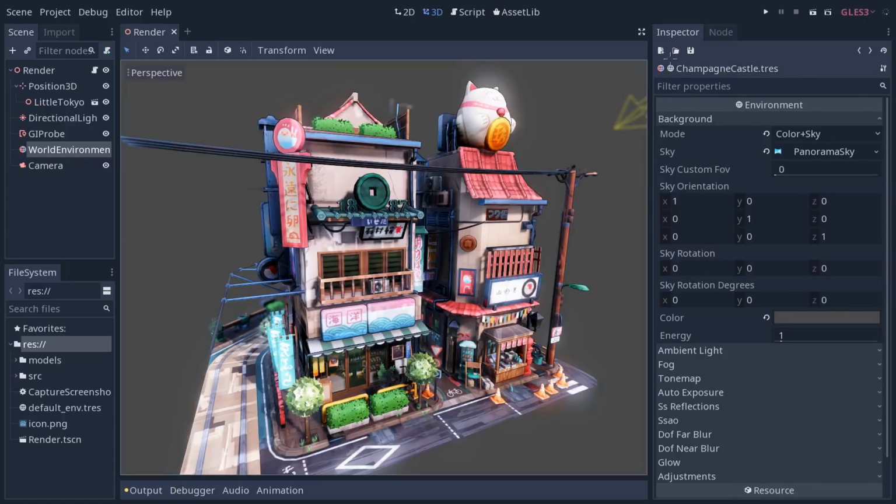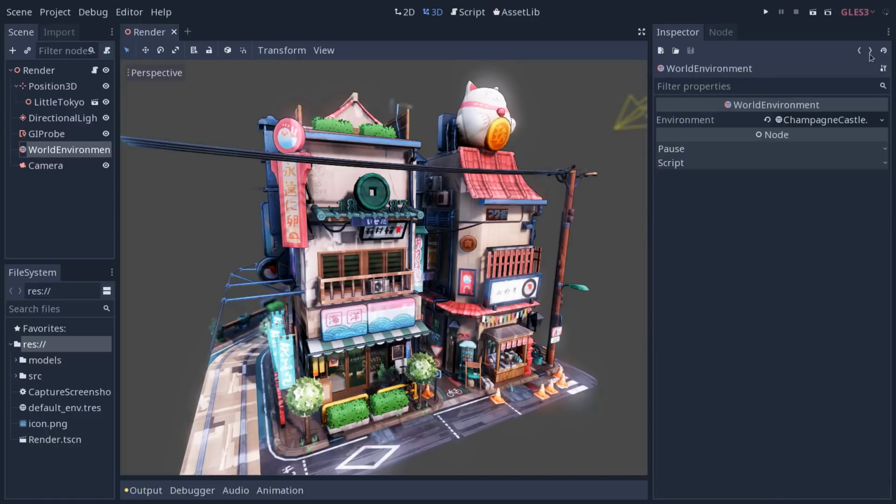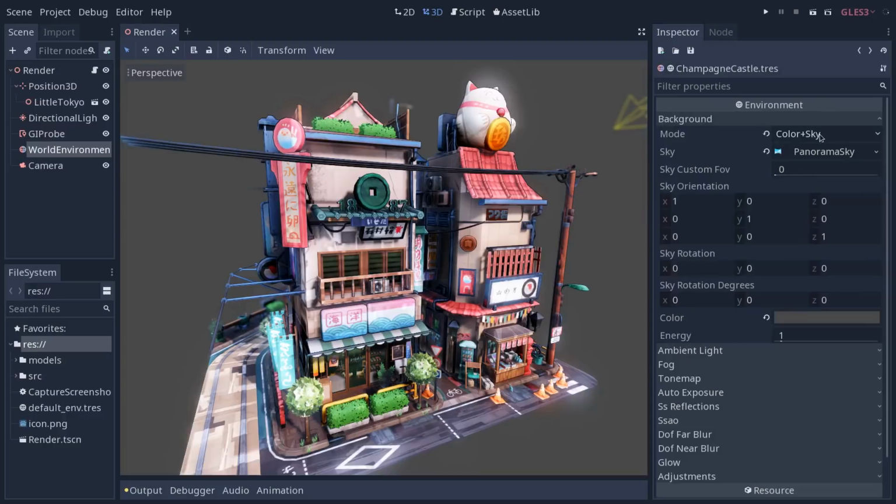Now, if you look at the top of the inspector, next to the name of the resource, you have two icons that indicate that you are in a nested resource in its own inspector. And if you click on it, you can see the sub-resources it contains. Then the icon in the top right corner gives you a history of the resources you navigated to so that you can go back a few steps in the inspector. Or again, you can use the next and back arrows at the top of the inspector.